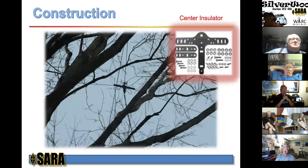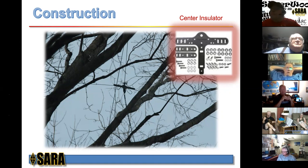This is a picture of the center insulator installed. The stainless steel pulley is at the top of that rope, and that's the rope that goes down to the bottom of the tree that holds the feed point in place. This particular T with the built-in strain relief is just an excellent piece, and I think it was like $23 or something like that. And it has all this other stuff, which I didn't use at all, of course, but that's really all I needed was the T. So that's that. And you can see the 300 ohm twin lead attached to that center T. Is that a balun on there too?